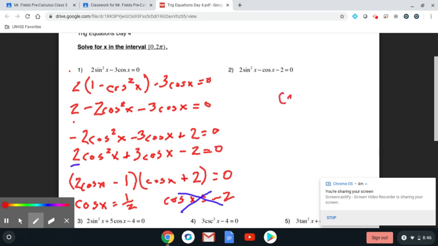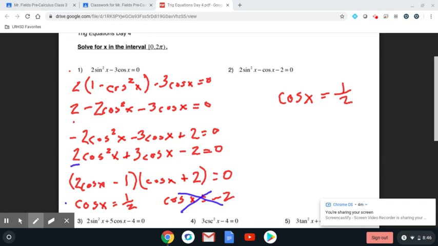But when you have cosine x is equal to 1/2, remember, think first: is this a special or non-special angle? 1/2 is definitely something that looks familiar. So since we have cosine, we're thinking about where x is 1/2. And we know x is 1/2 at the special angle of pi over 3. Then we also want to think about the quadrants that we're in.